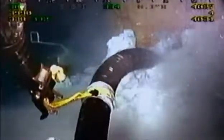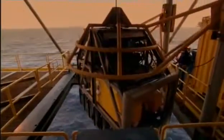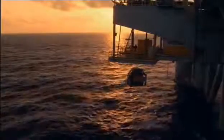But the drill operators need a pair of eyes on the sea floor to make sure the drill hits the target and to monitor the work. Engineers have custom designed a remotely operated vehicle, or ROV, to handle the job. It's capable of enduring forces pressing down at over 2,000 pounds per square inch. An undersea robot built to go where no human could survive.